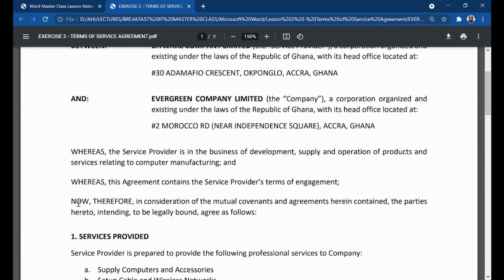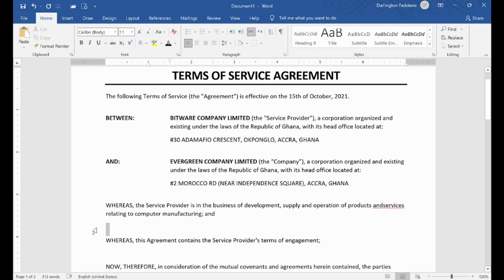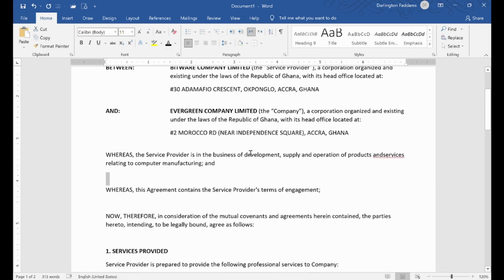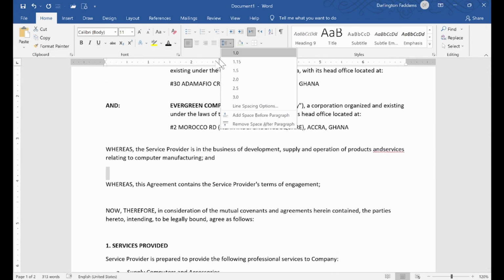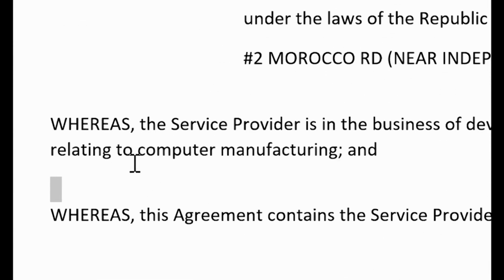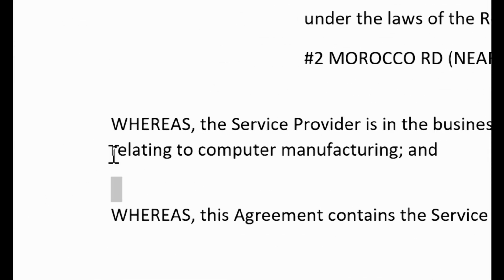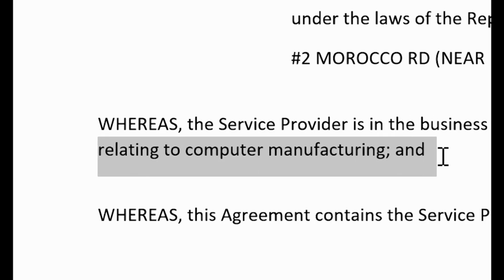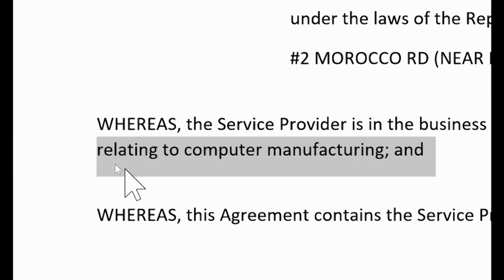Let me compare again. Alright, it's fine. Over here I can see the spacing here is much shorter than mine, so I have too much space here. So what I'll do is first of all, I'll go and remove paragraph spacing. It is still too much. So what I will do is highlight the line here, and I am seeing another paragraph spacing on this text.